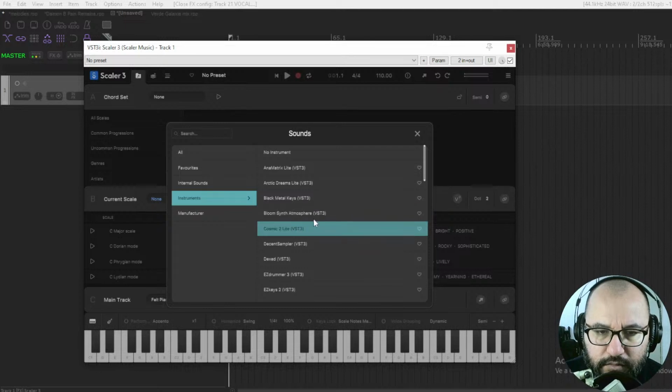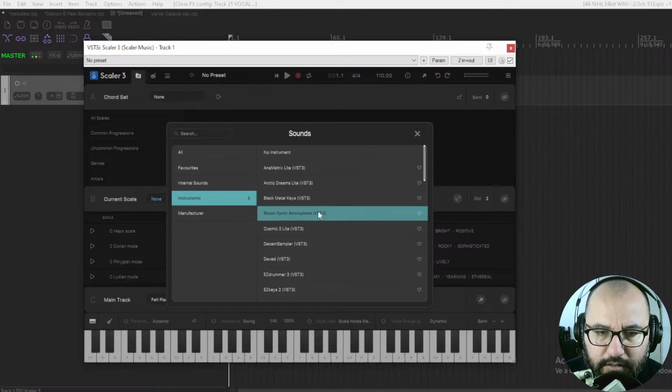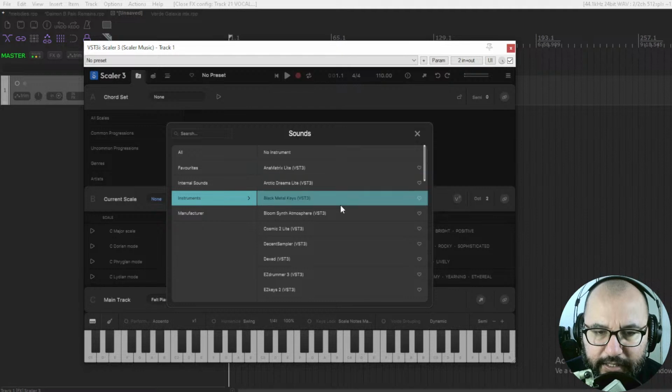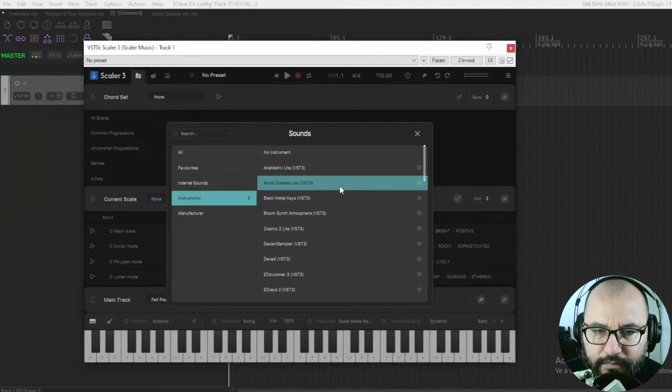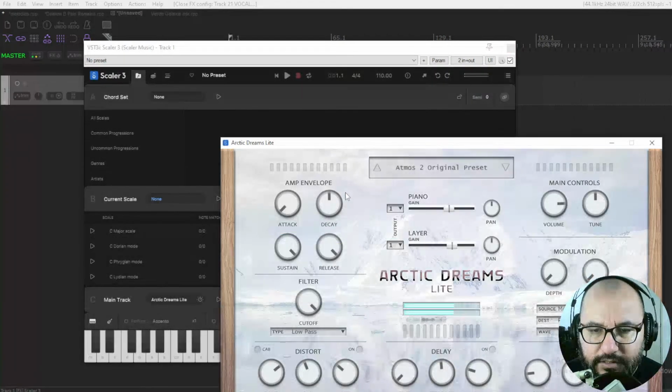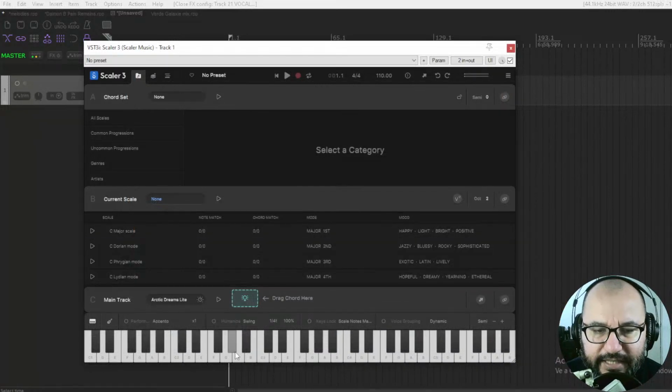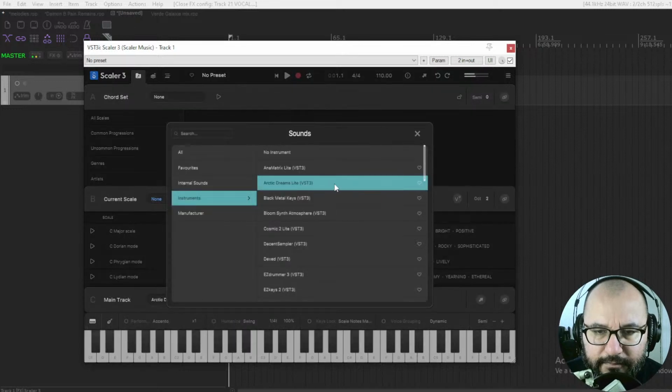Let me add just any instrument here. Easy Keys, synths, all of that. I'm going to add this Cosmic 2, Arctic Dreams. All right, so now this plugin is working inside Scalar. Nice, very, very cool.